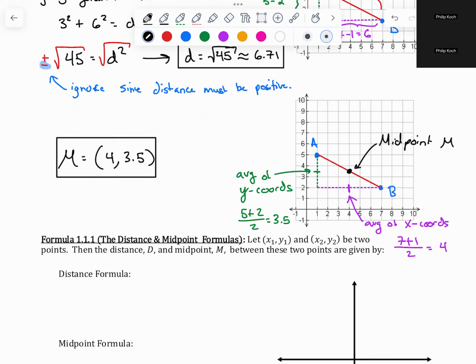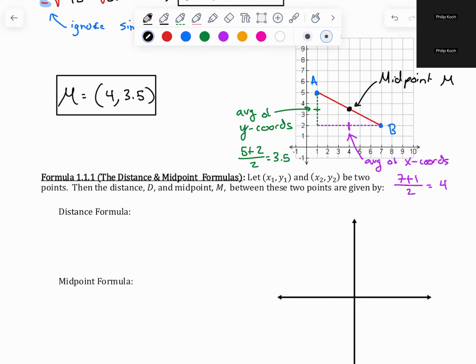So we were able to find the midpoint and the distance in this one specific example. That's great and all, but how do I find the distance if I find out that Johnny moves to another place in town, maybe closer, maybe further away? I don't want to have to define the wheel every single time, impose a new coordinate system, plot the two points, make a triangle. There's got to be another way to do it. And there is. There's a formula.